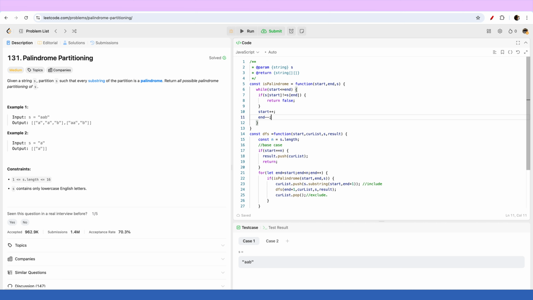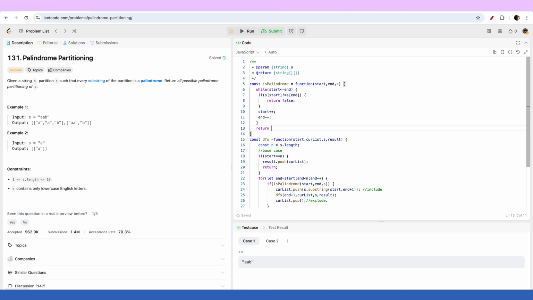So we've taken 2 pointers which are moving towards each other. If it is a palindrome, then it will return true.